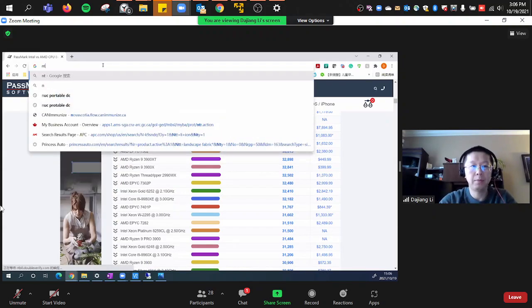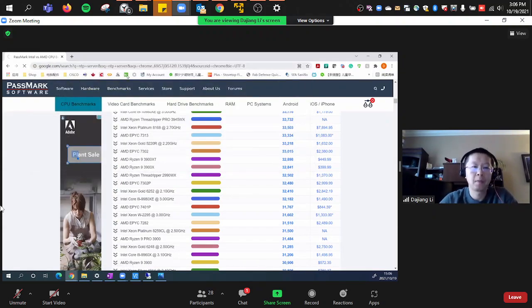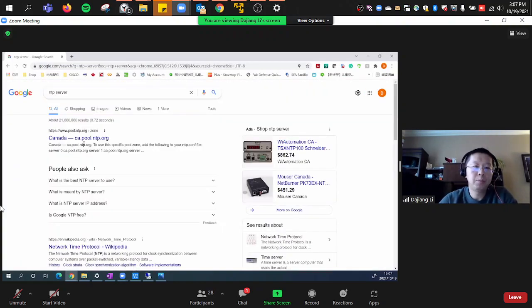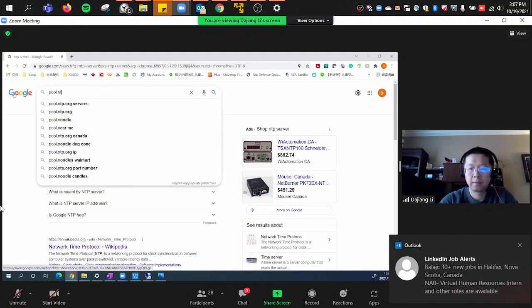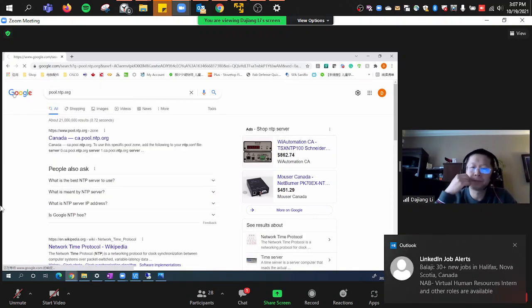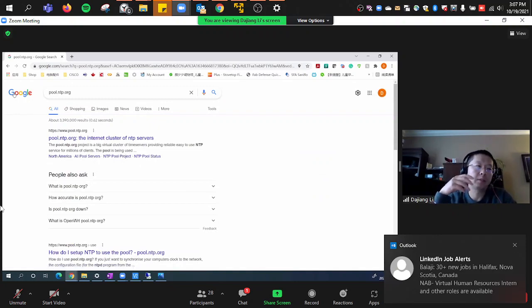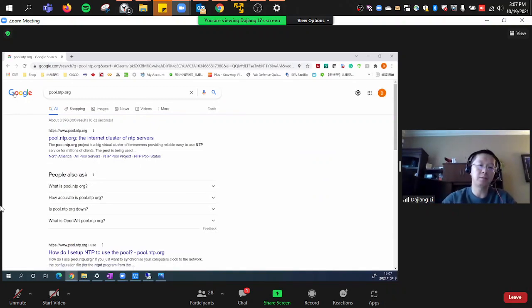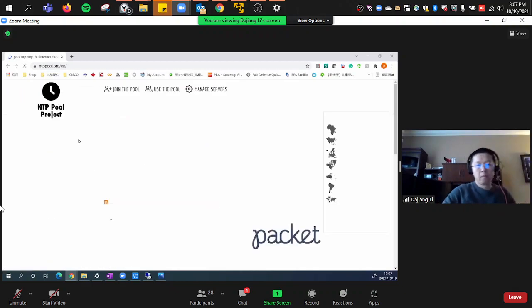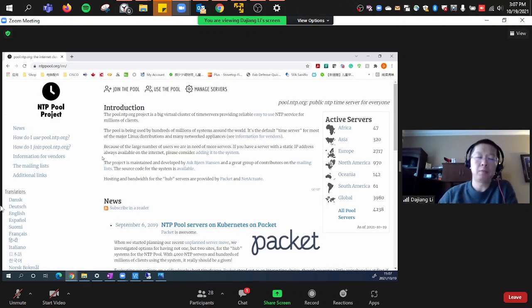If you say NTP server, the most popular one is pool.ntp.org. If you are not sure what NTP server you should put, always put this one, pool.ntp.org. They will provide you the accurate time from their servers.